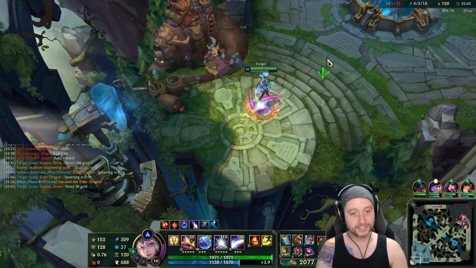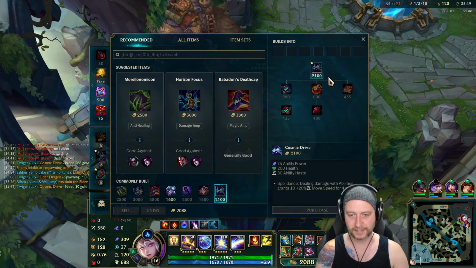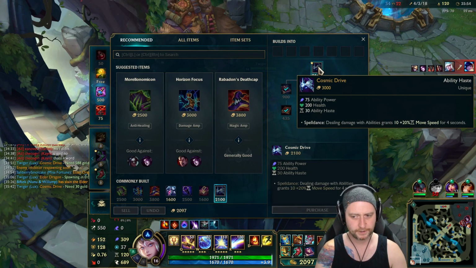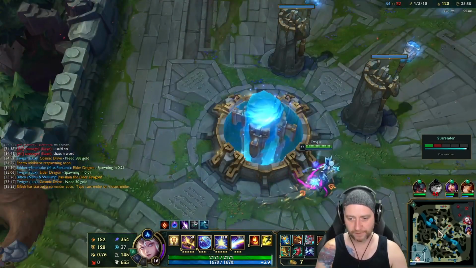30 gold. I'm staying. I'm getting this. I am getting this thing, people. I am getting this. Cosmic Drive is mine. I want another 30 ability haste. Yeah. There we go. I know, if I had that blue buff, I would have been fine.